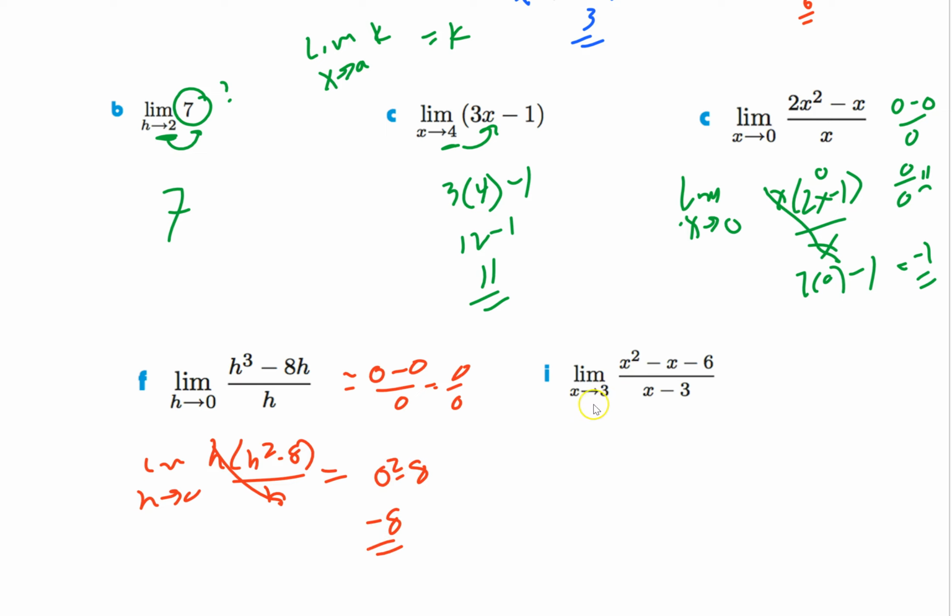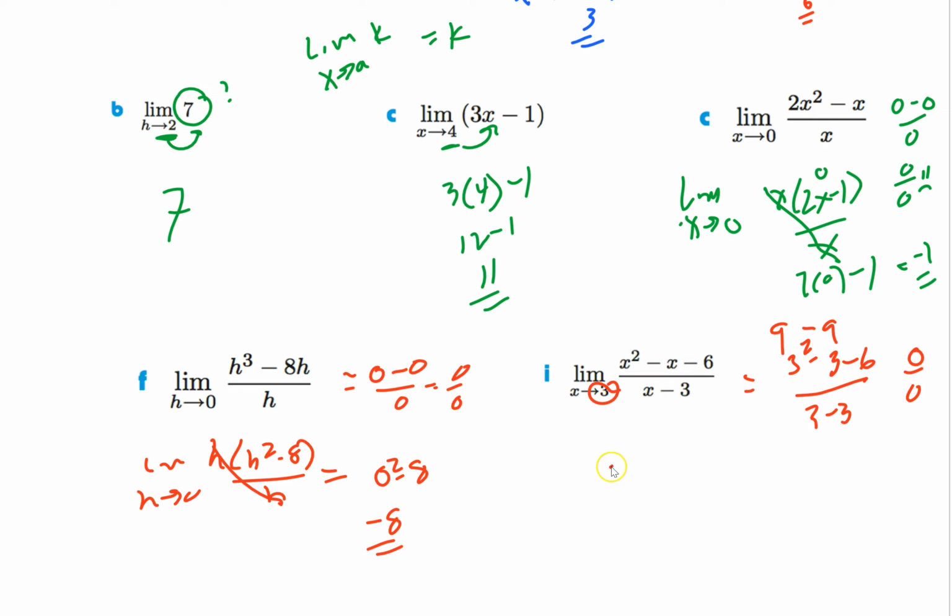Last one, right? Same idea. Plug in. Remember, first thing you always do is plug in the limit, because sometimes it's gonna work. People get so caught up in trying to factor and cancel stuff out, you forget. Hey, sometimes it works. Not in this case, I'm telling you right now, but in general, sometimes it works. 3 minus 3. This is 9 minus 9, so 0 over 0, which means I got to work on it.